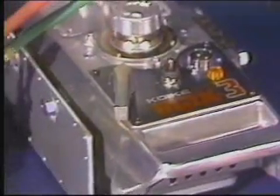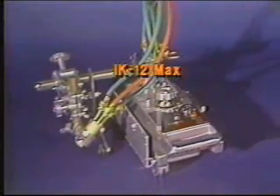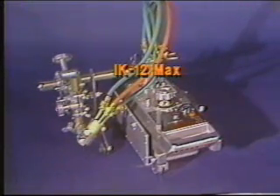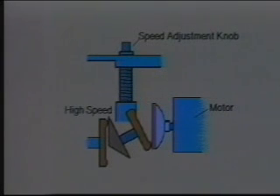The IK-12 MAX heavy-duty, highly adaptable straight-line and circle-cutting machine is the workhorse of the industry. The IK-12 MAX has a unique constant-speed double-cone and disc direct-drive motor. That means you get accurate speed settings up to 40 inches per minute without complicated governors, capacitors, or electronics that can fail and cause problems.